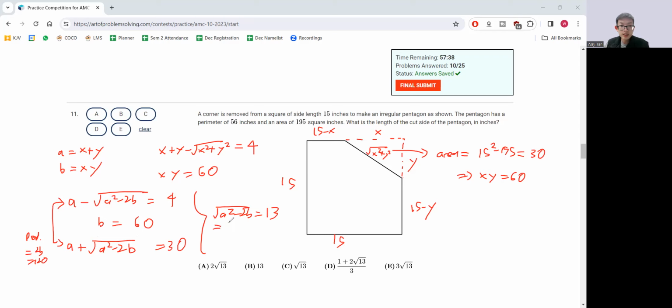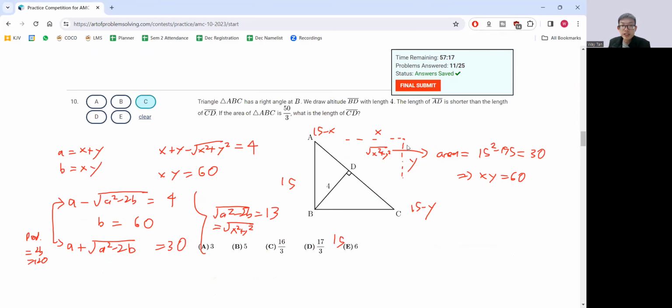This is actually square root x squared plus y squared. Okay, so I didn't actually need to do that. I could have just used the conjugate straight away, but I felt that it looked a bit clearer to me in this version. I don't know why. Nevertheless, the answer is 13, which is option B.